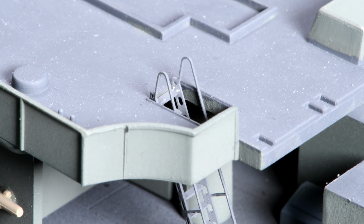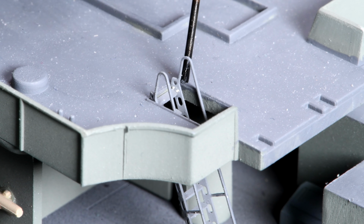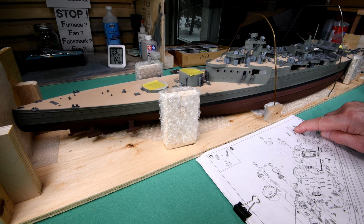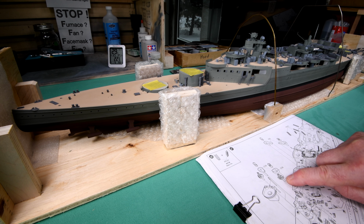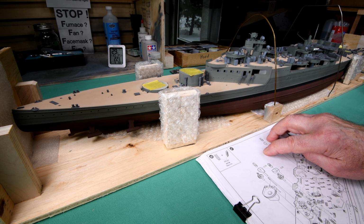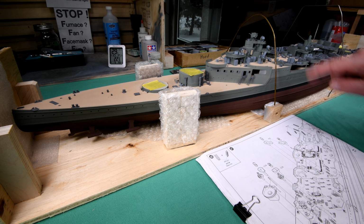I think that's going to stay on there pretty good. Just come at it from this side. I am planning to take the little brush and the 77 and just go around where the CA is glinting through there. Ladders are in place now, and the bridges and searchlights and the gun are in place on this side. But to do the same thing on the other side, which shouldn't take very long, I think the best thing to do is turn our ship around.